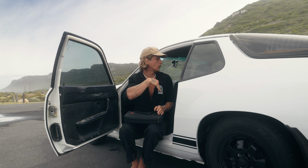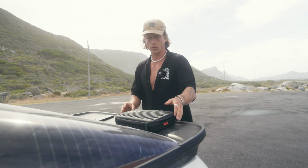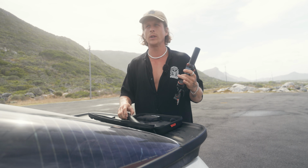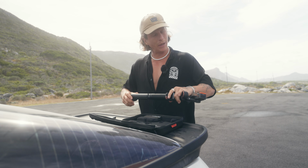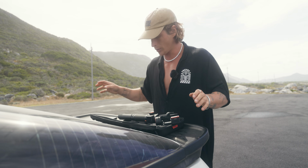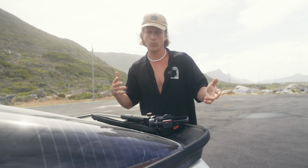We're gonna start off with shooting the car here, and then we're gonna get these crazy driving shots that I'm so stressed about, but let's get into it. So one of the most important things about shooting any video, like always, is that we need a bit of a sequence or kind of like a thing to be happening in our video. So like I mentioned, our little story is gonna be that we're coming down this cool road of me driving this car. Everything's gonna be filmed solo, and then we're gonna get here and we're gonna kind of get out of the car and enjoy the view, get some shots of the car.